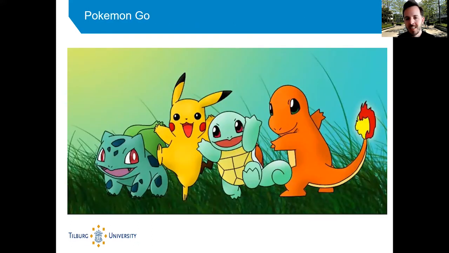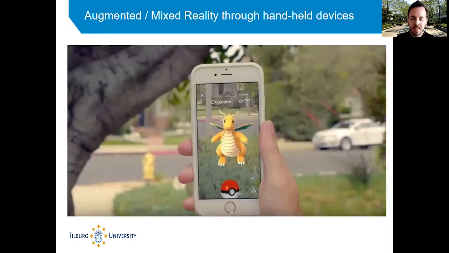Of course, augmented reality got a bit famous, or more people heard about it through this Pokemon Go hype that was there a couple of years ago. And there, indeed, the idea is that you point your phone at the world through the camera in your phone. You see the actual world, but you see more than the actual world. So yeah, you see some additional digital elements that other people don't see at that moment.